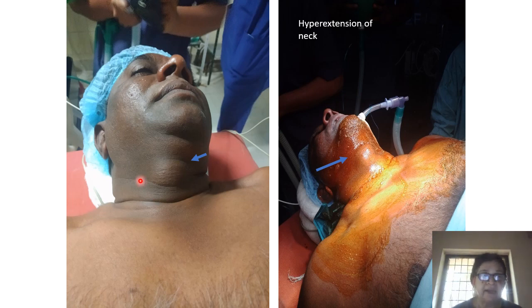Fine. And then number two, why I put this photo was, when you hyperextend, you can see the cyst better. And you cannot hyperextend in the OPD or in the wards. You can only hyperextend when he is under anesthesia. And this position, hyperextension, is basically to do the surgery, not to define the swelling and do a clinical examination. But by the by, I told you that when you hyperextend, you can see the swelling better.